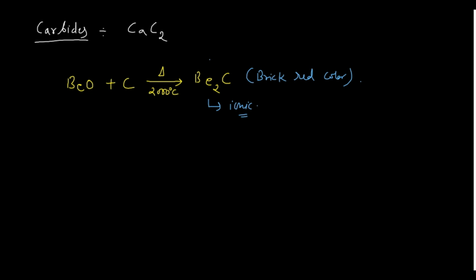So the very important application of this beryllium carbide is what? If you are having this beryllium carbide, Be2C, you can dissolve this into water. When you dissolve this into water, it will form hydroxide of beryllium, along with the liberation of marsh gas or methane gas. To balance it, you can put 2 here. Because this carbide is forming methane, it is technically known as a methanide.